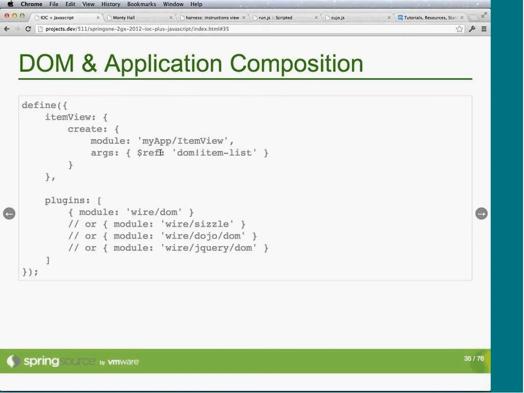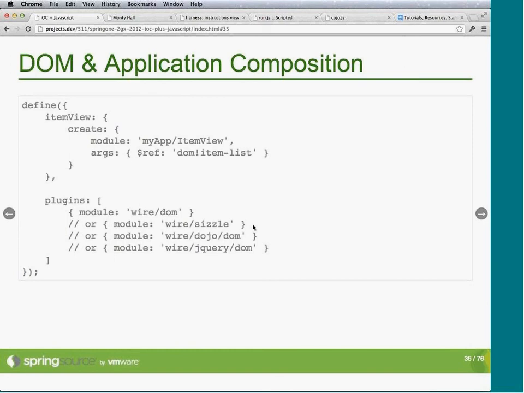And we have several variants of that. So wire DOM works with query selector all and modern browsers that support that. We have wire sizzle, which uses the sizzle selector engine, which is the engine inside of jQuery. So if you need backward compatibility to IE6, you can use wire sizzle instead, and it provides the same set of abstract functionality that wire DOM provides, but it uses sizzle to implement the details.